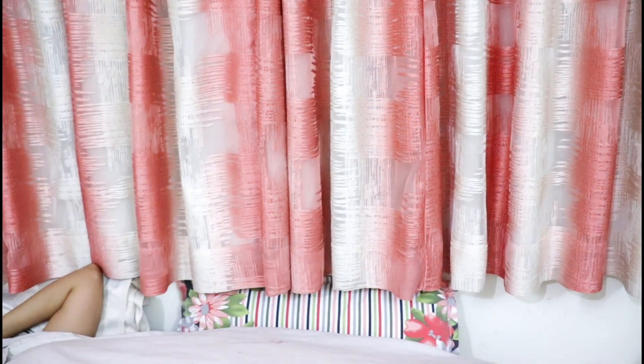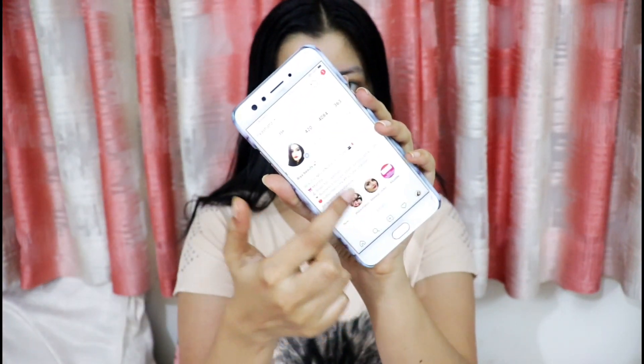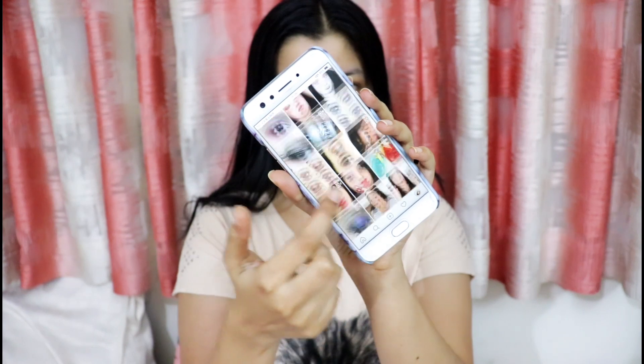After all of that skin care and hair care, I'm finally going to go off to sleep. You should really sleep early every day — it's really good for your overall health, for your skin, for your hair, for your entire body. Well, who am I kidding? I'm obviously not going to go to sleep — I'm going to scroll through my Instagram feed first and then sleep, just like every one of you out there. So yeah, bye-bye, good night!